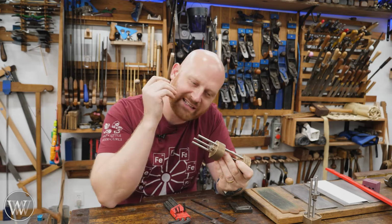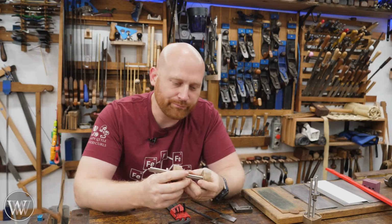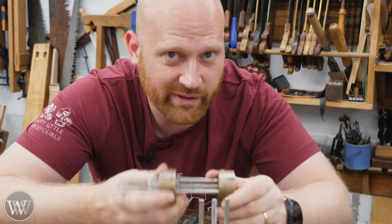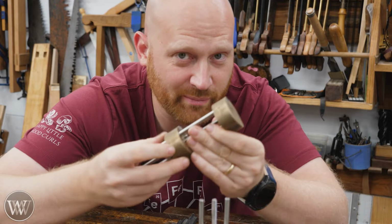And it's one of those things that I don't use honing guides. So why am I a proponent for them? Because it's a great learning aid. And just because I don't use them doesn't mean that a lot of other people don't use honing guides. They're really useful. And as they go, this one has become one of my favorites.